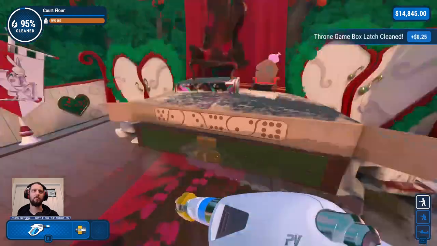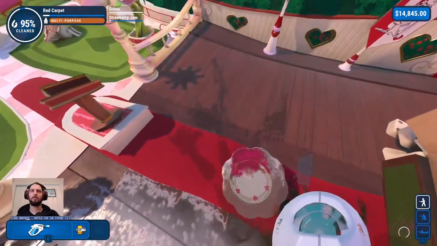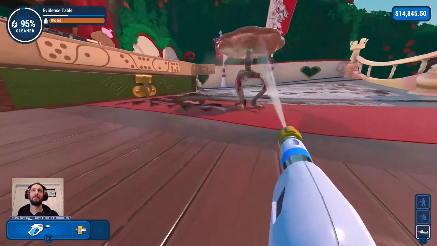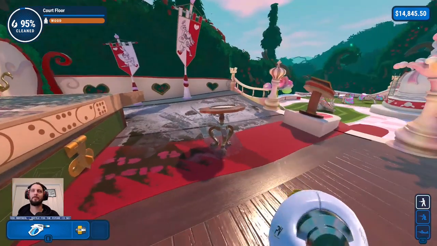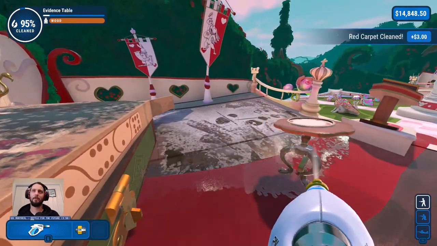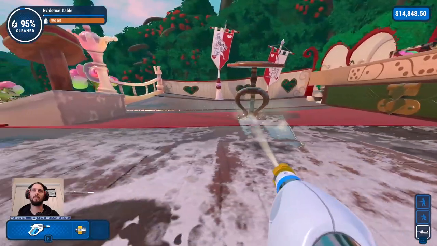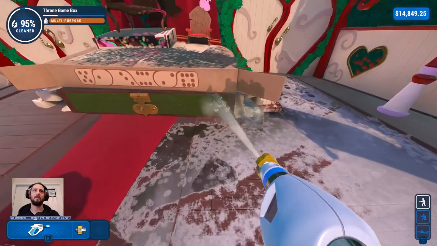Finish the red carpet before I get much further. Evidence table. It's like a poker chip. Good. Table still not done, presumably. Different angle on the legs or something. Yep. Alright, this whole floor half has to be done still as well.